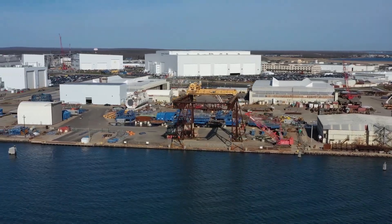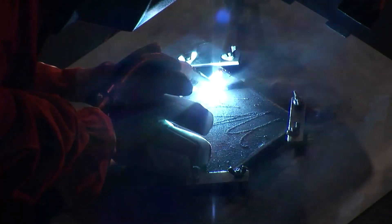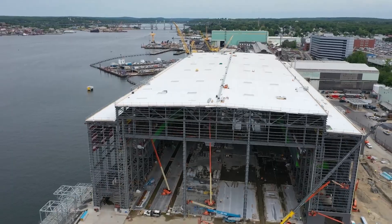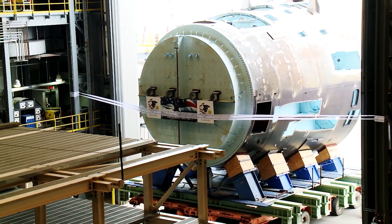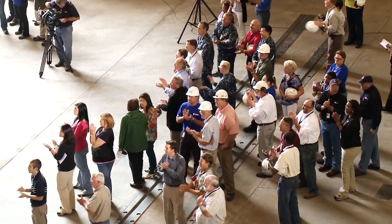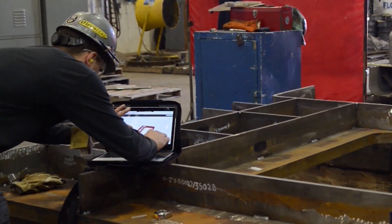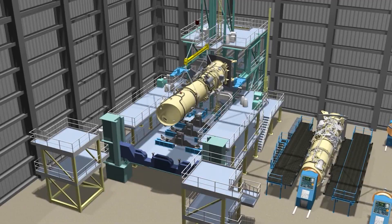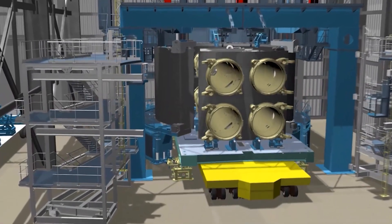Years later, in 1991, the Navy began the development of the next generation of attack submarines. Developed under the code name Centurion, later renamed the Virginia-class, the model was intended to be a less expensive alternative to the Seawolf, with a $1 billion budget difference. In order to reduce costs, Virginia-class engineers used many commercial off-the-shelf components, and ongoing technology has trimmed production costs even further, below the $1.8 billion per submarine price tag.